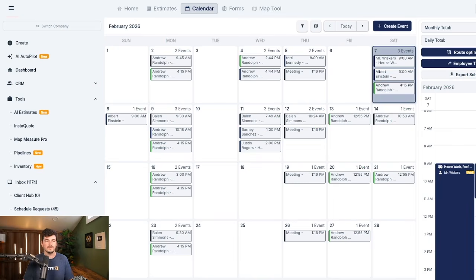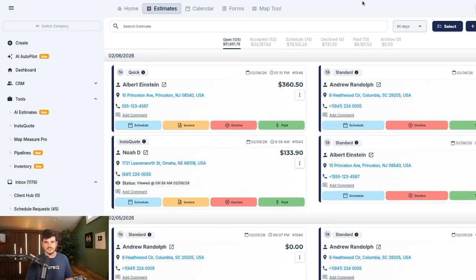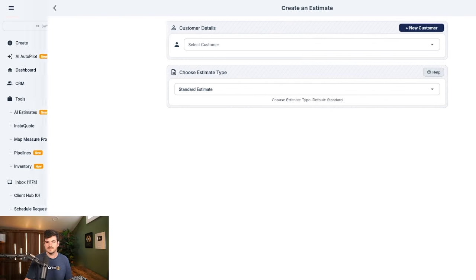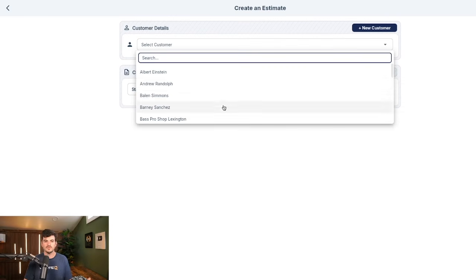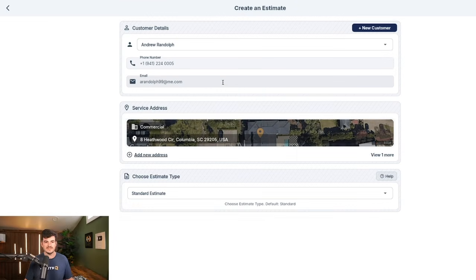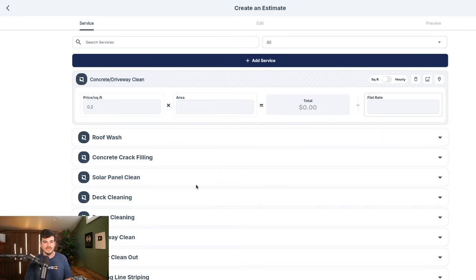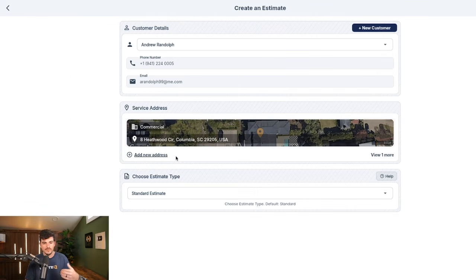Next, let's get into a couple of other just visual tweaks that we made. If you guys jump into estimates here, we can click create estimate. We'll create a standard estimate. We just tweaked the way some of these cards look. One of the biggest things that we like to focus on within QuoteIQ is making sure that everything looks up to date and looks the best that it can. So if you guys have any recommendations for us on what could look better within the app or things that we could do better, please let me know. As you guys saw on this screen, all these cards have been updated just with our new look.